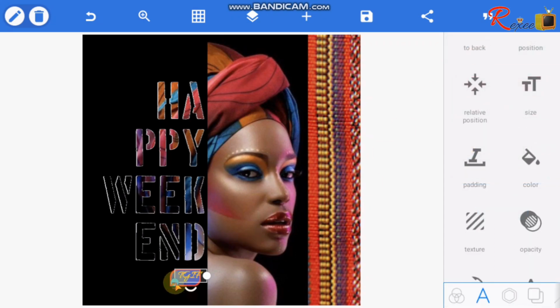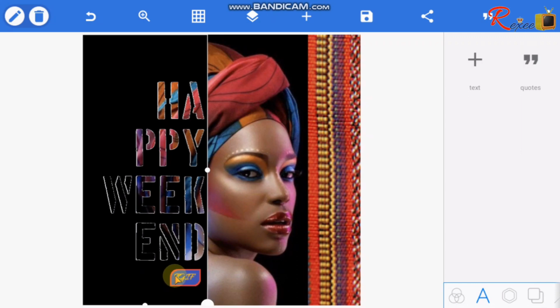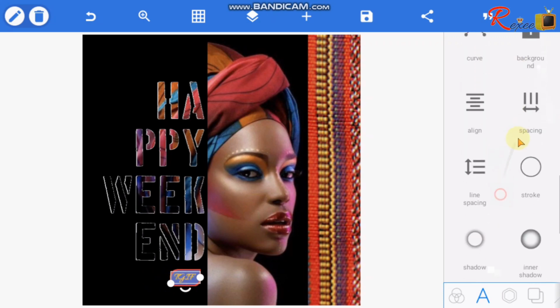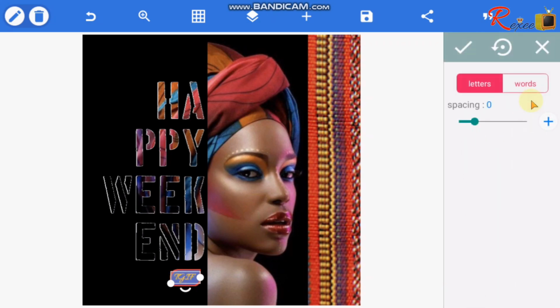So I'll reduce the size so it will be able to fit in to this. And go down to spacing, to space the alphabet a little. Good.